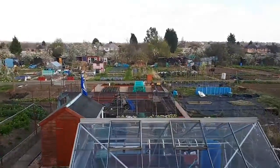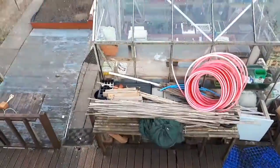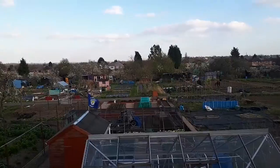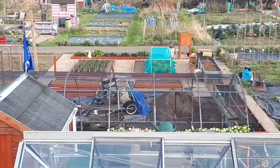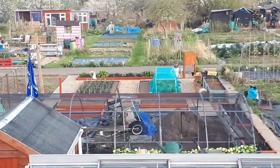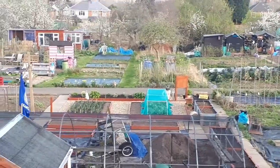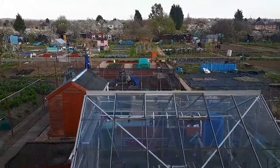That's on top of my shed roof. I'm going to show you from up here what the plot actually looks like from a bird's eye viewpoint. I mean, I am up on the top of the shed at the moment. That is how the plot's looking — really good guys. I'll just be happy once I've got all this bottom end opened up as well, and it'll be spot on.